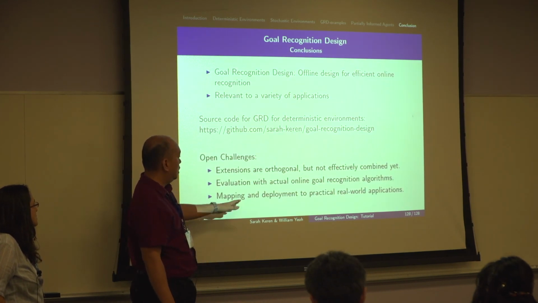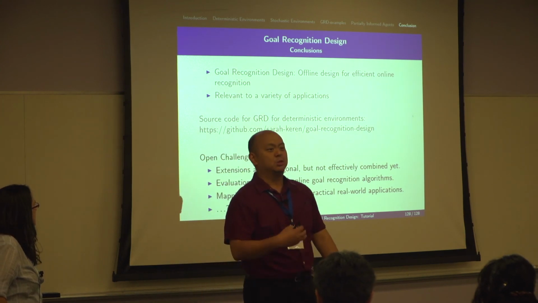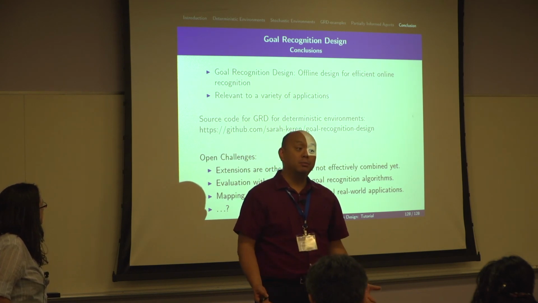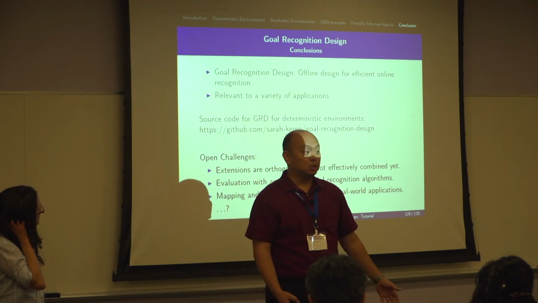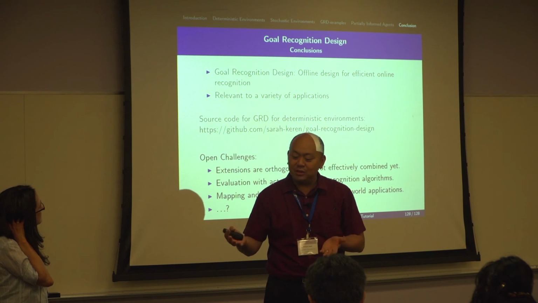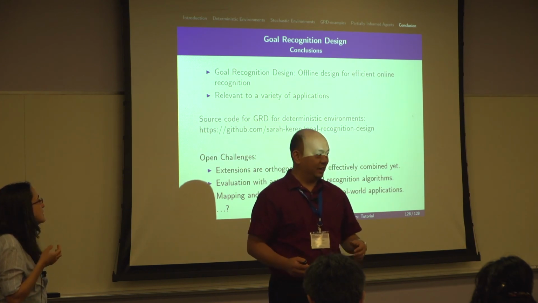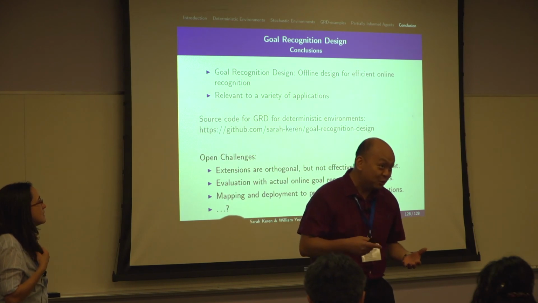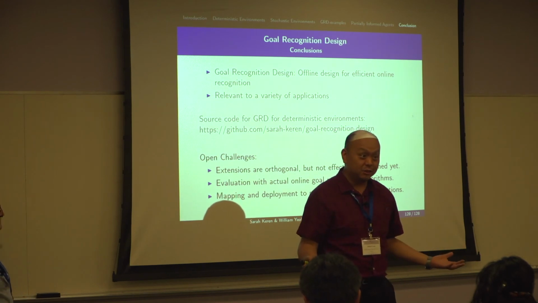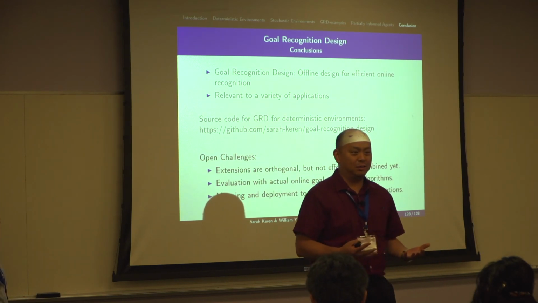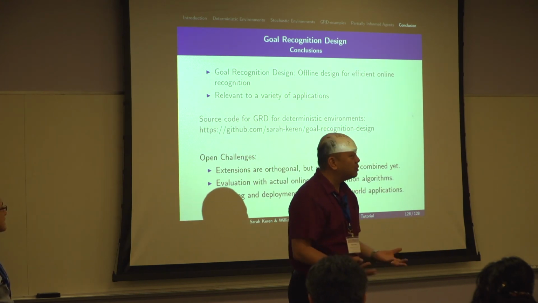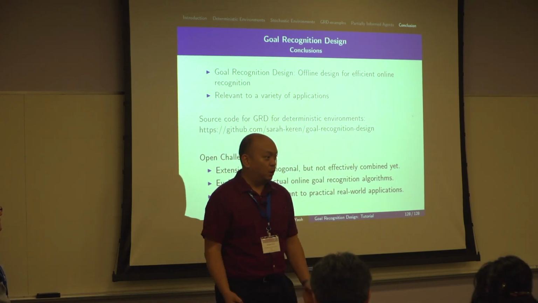And the other things, right? So far, Sarah and I have been talking about things like WCD, ECD, and so on. These are all just offline metrics because it's an offline problem. But the actual reason why we're doing GRD is to improve goal recognition. And I guess in the last 5 years at least, no one yet has done the work. If you really do this design, do you really improve goal recognition, with existing goal recognition algorithms, for which there are tons, right? Or yes, maybe you reduce WCD, but goal recognition is still a really hard problem, right? We have no idea. So there's that disconnect over there as well. We could work on it, but we hope more people work on it, right?